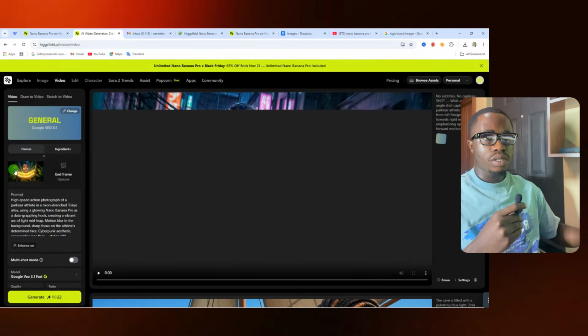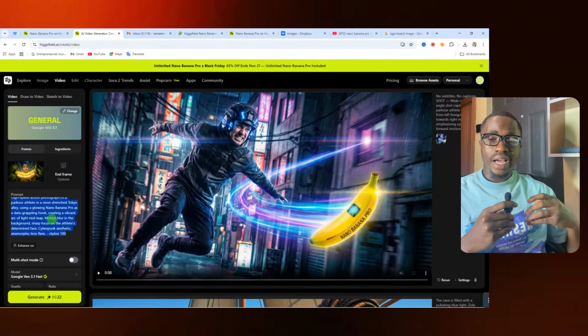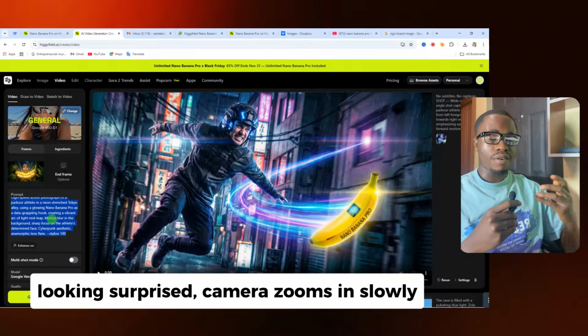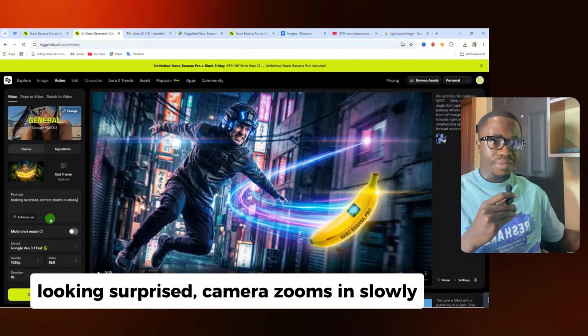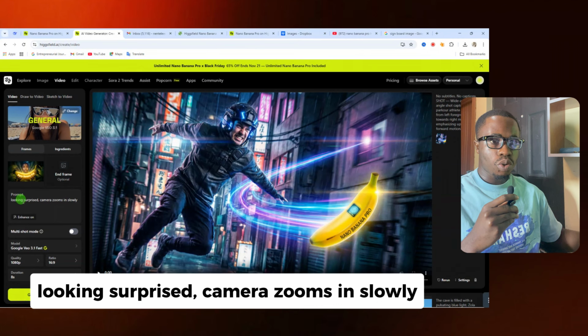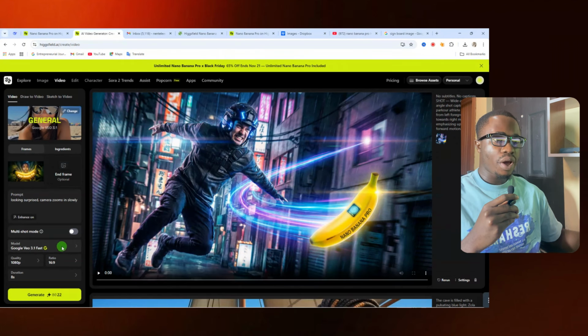This is the image we have just uploaded. So from here, I can then enter in the animation of what I want to get. And for this, let's enter in this description. After entering in your prompt description, then you need to come down here where you see the model. So this is where you can select the model.